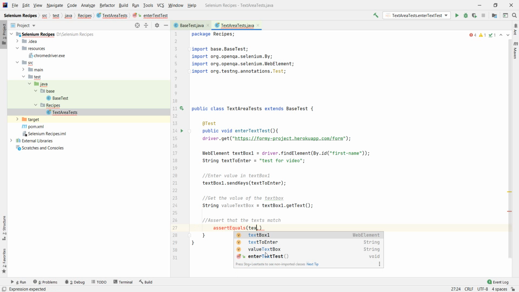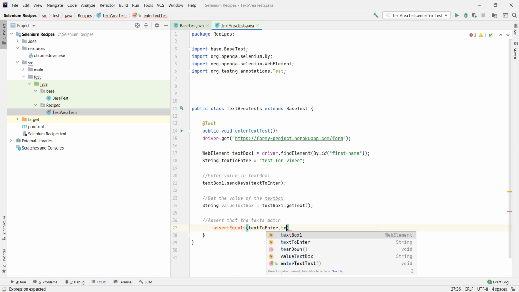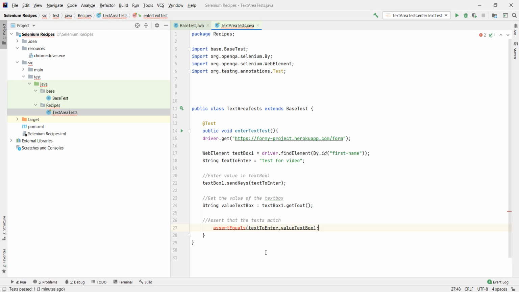So let's say text to enter with actually text or value text box. And as you can see, this is now red. IntelliJ does not really know what to do with this assert equals.